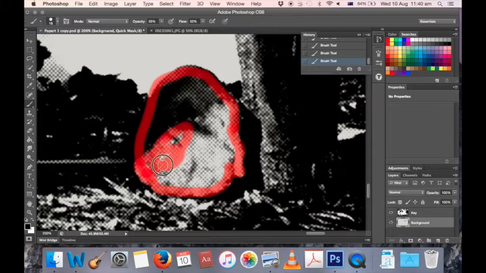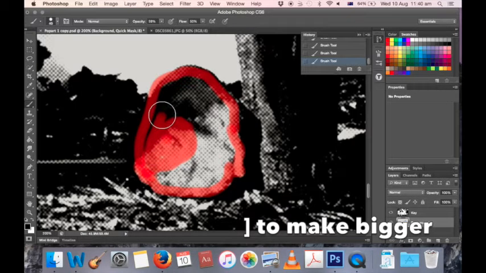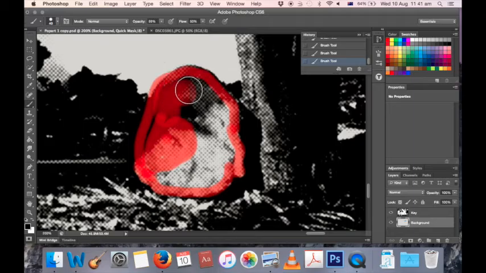So I'm just going to try and color in, and because that's taking so long, I'm going to have a go at making my brush bigger, which you just use the bracket tool for. You just color over the top of it.